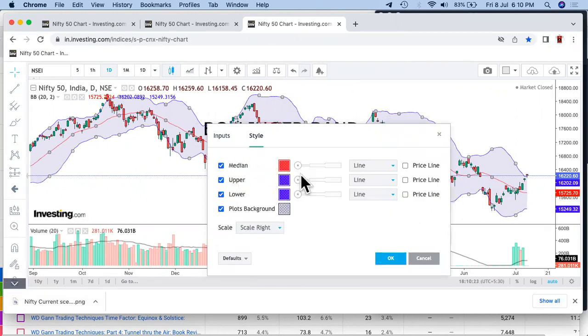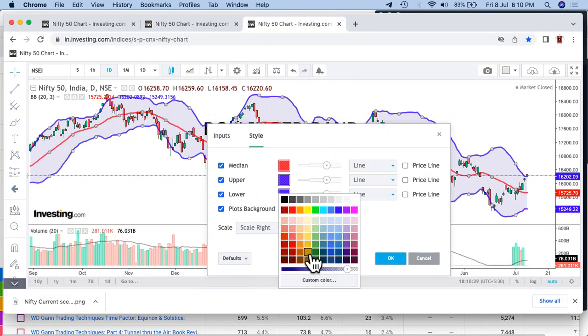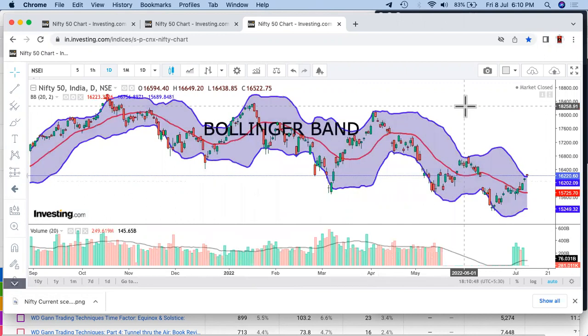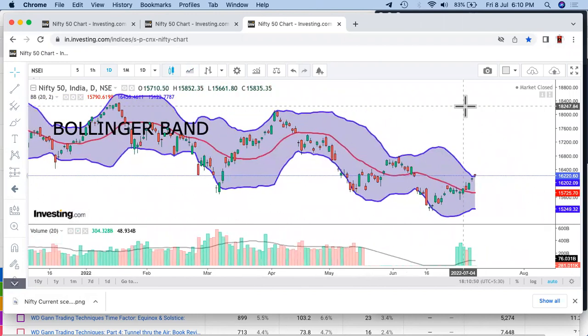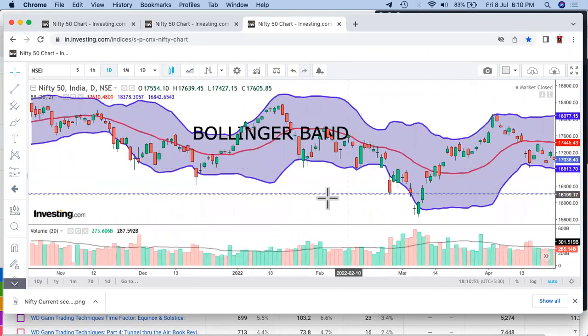Now, what is there in the Bollinger Band? First, you have a median, so I'll darken this median. You have an upper band, I'll darken this also, probably a higher one. And you have a lower band, right? 1, 2, 3. And plot bars maybe just a bit highlighted, easier for us to understand. Right, so this is what a Bollinger Band looks like. I'll remove these volumes, not required.